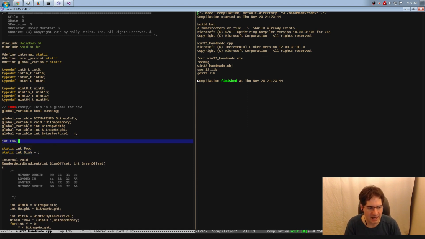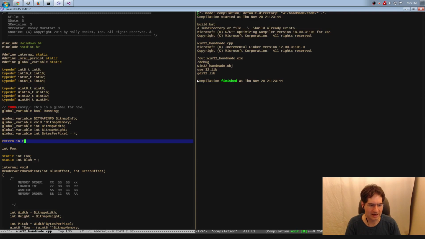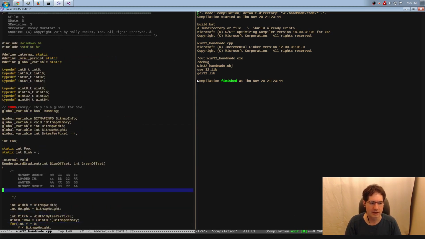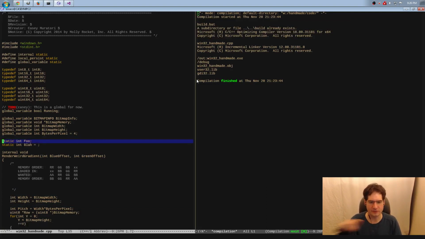We could instead have declared a global variable like that. And what that means is that the name can be used outside. In fact, anyone can use it by just saying extern int foo and saying, hey, there's a foo somewhere, in some other file. So this is in a completely different file. I say extern foo, and then I can just mess with foo, and it'll work. And it'll go find this foo that we declared in here, this global variable foo, and it'll modify it, right? You can't do that with static. Other files can't reach in and touch your static variables, right? Other translation units. So that's what static does, right?